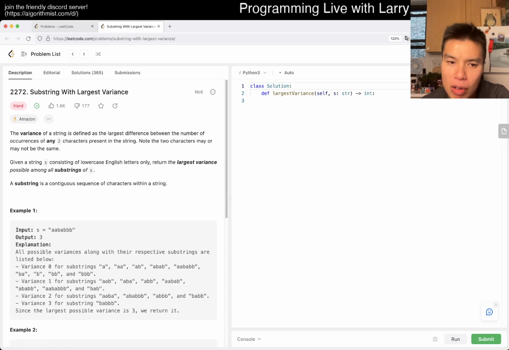Nothing rings a bell. I know a little bit of a hint maybe, and I don't know if this is true because sometimes things are not the way they look. But we've been doing sliding windows all week, so maybe this is sliding windows. That's a little bit of a bias, but we'll think about it. Can we do sliding window in this one? What would a sliding window look like?